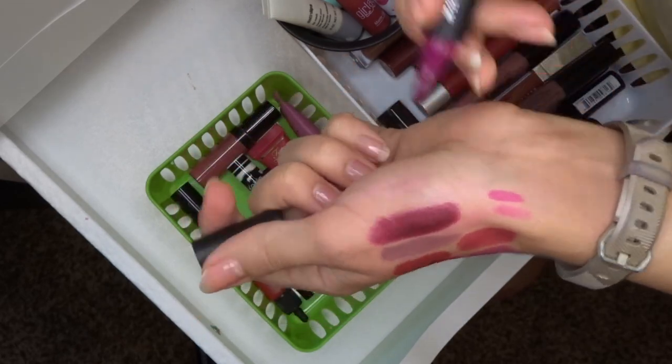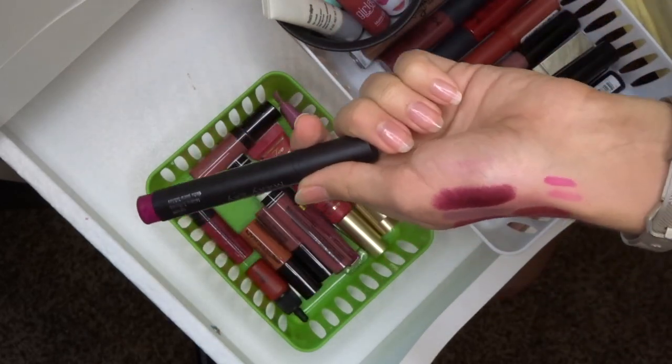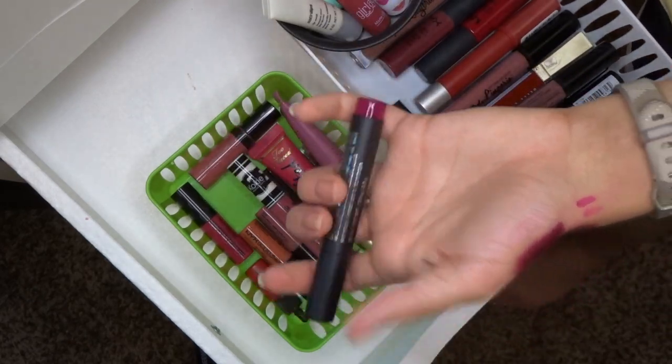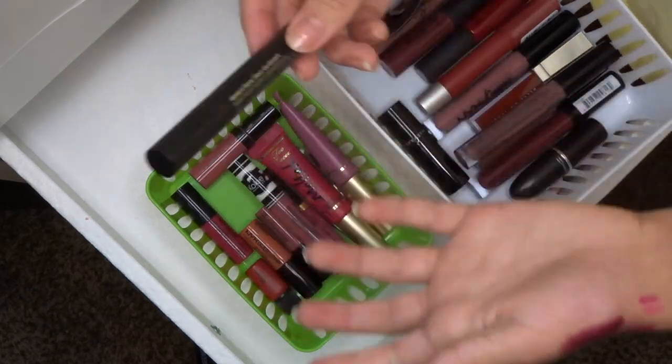Yeah, this one was the pink one, and I definitely used this in the summer. So I'm definitely gonna keep it. It's definitely gonna stain my hand, but that's okay. I'm keeping this one though.